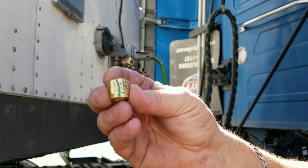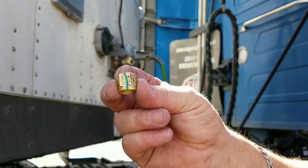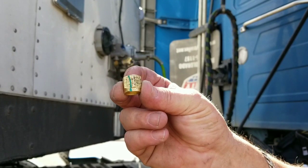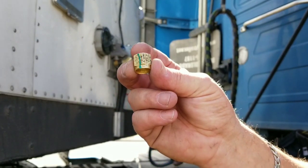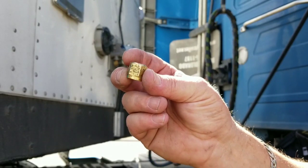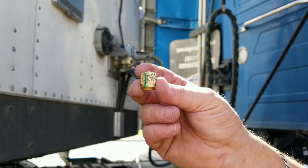That's quality control. The guy that signed off on this trailer did not do his job. He possibly could be a socialist, but I don't know. Anyway, we'll get her fixed.